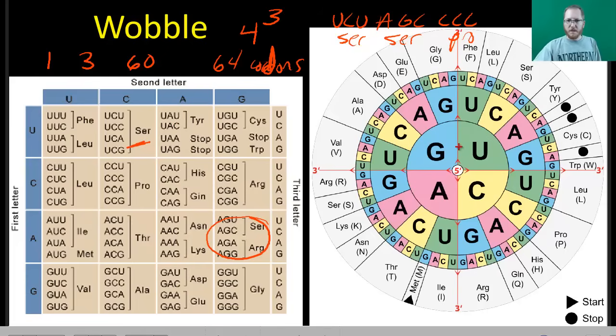This chart over here is just another way of doing it. You can see that this is the first guy, the second guy, and the third guy. So I like this one a little bit better. I don't normally see this chart as much, but if I gave you something like CAU, you just go CAU, histidine, I believe is what that is. And so this one's kind of easy, and you can see here we've got the three stop codons. So it's UGA, UAA, and UAG. So it's always a derivation of those U's, A's, and G's.